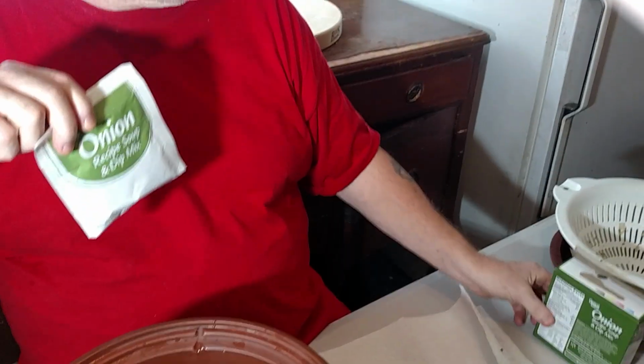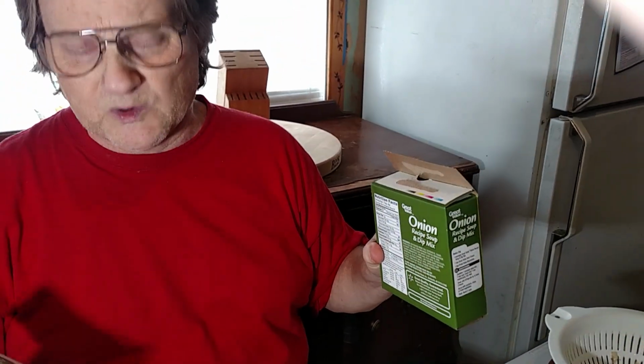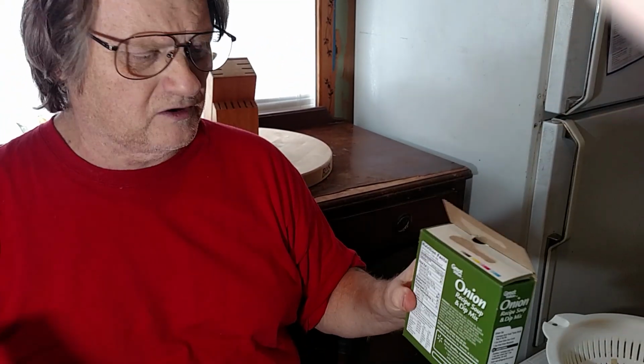I'm using 1 packet of the onion soup mix. Not that we won't have onion and we'll have beef stock in here, but this will give it a little extra. I'm not going to give you the brand because there's several different brands you can use. We just got one of the cheaper ones. We're going to open that up and dump that in.